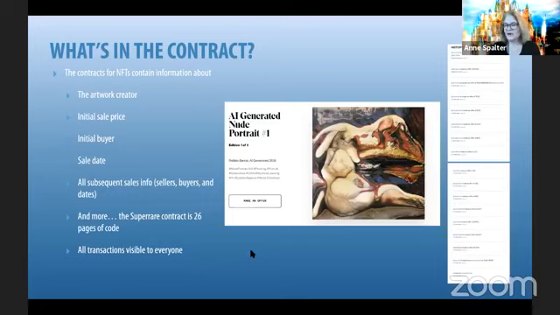But it felt so different to tell someone the price that I had sold my artwork for, because it's like someone asking your salary or what you bought your house for. It feels like something you don't share because of how the art world has been. But in the NFT world, all of that is completely public and transparent and everyone can see it. So it kind of cuts both ways. Sometimes maybe you don't want all that information to be public, but I think on balance, it's a positive thing to have out there because it's been so difficult in the past to get that type of information.